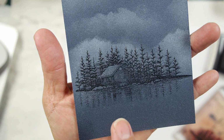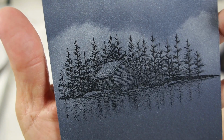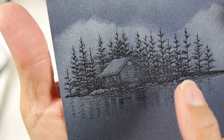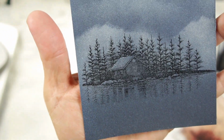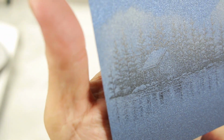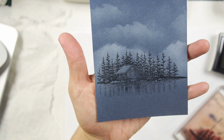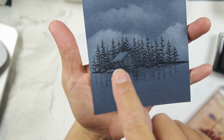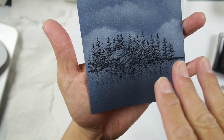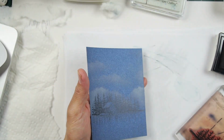It's interesting to me. The white kind of mutes out the shimmery look, but if you look at that impression, the Versafine has a shimmery texture to it. Okay, it's not just because it's wet, because I know what that looks like, but somehow that shimmery texture shows through, but I think that looks pretty good. Hey, I could have even brought some of that cloud down here and had it as a reflection down here. I think that would have looked excellent. Next time. Okay, but I think that looks pretty good.